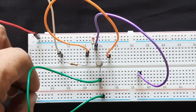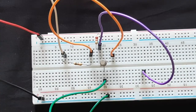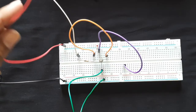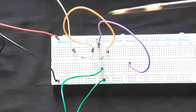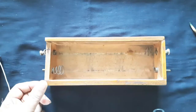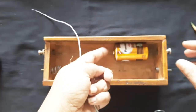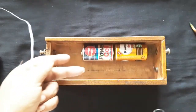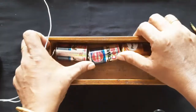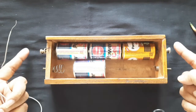I connect a black wire on the extreme bottom line to the minus point of the battery. This top line is my plus point and the bottom line is my minus point. Now I'll make the battery box ready — negative, positive arrangement — and I'll use three cells. I check my connections: positive here and negative here.